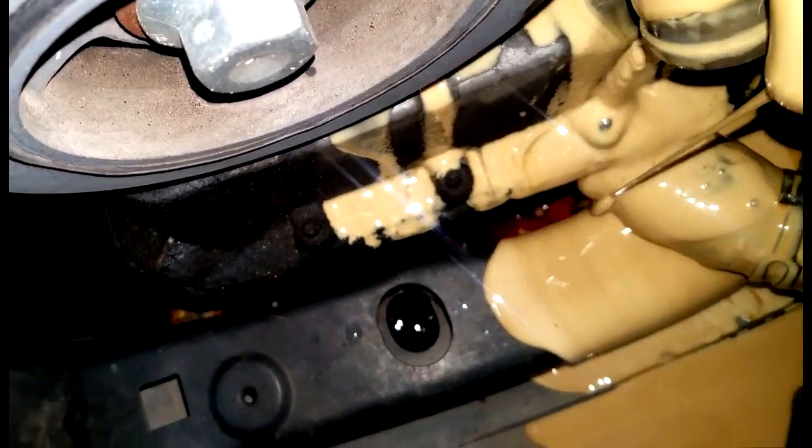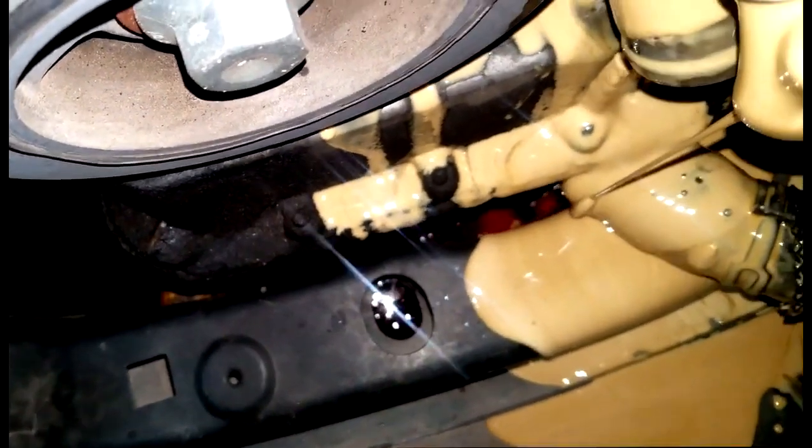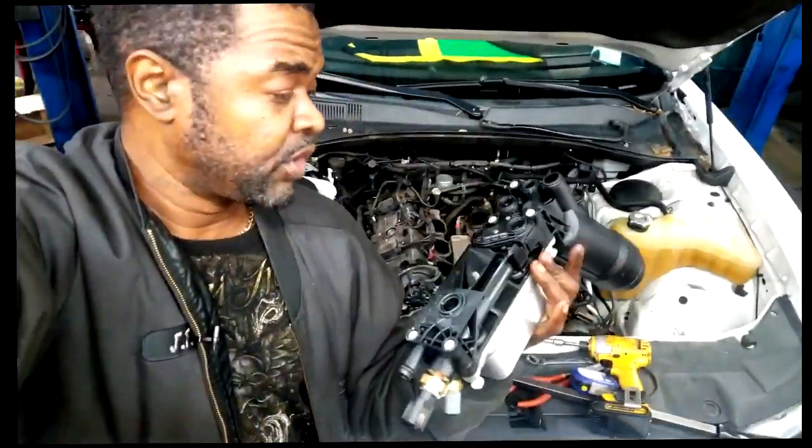That's it, man. I don't really want to scare you, but like I say, at the first sign of an oil leak, go ahead and replace that oil filter adapter housing.